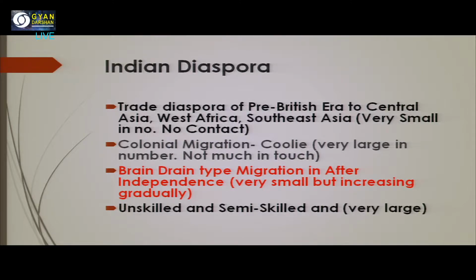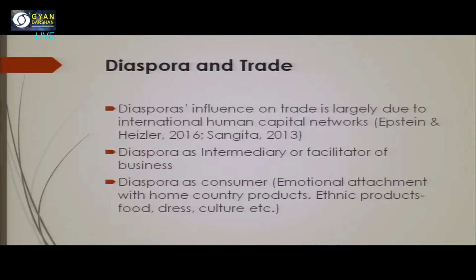Then when colonial migration came, you all know the economy was devastated and trade and business collapsed, and India became a colony. We didn't have much to do of our own, and that is how the British took advantage and channelized this human capital, human resource, to different countries as workers. And after independence, we had a big challenge because of the kind of globalized business. They have centers in Abu Dhabi and other places.